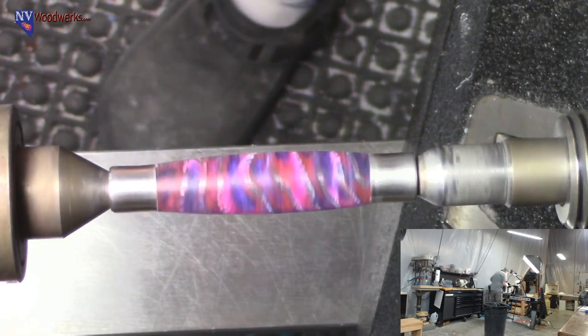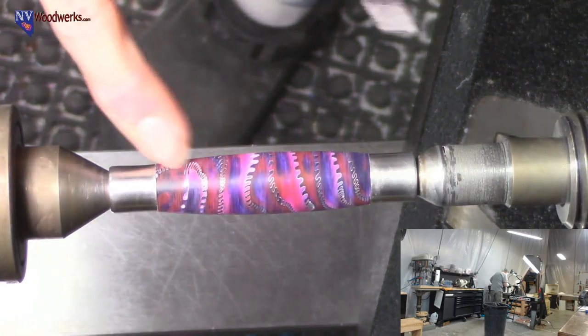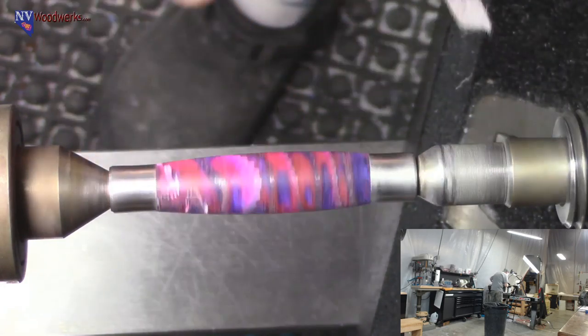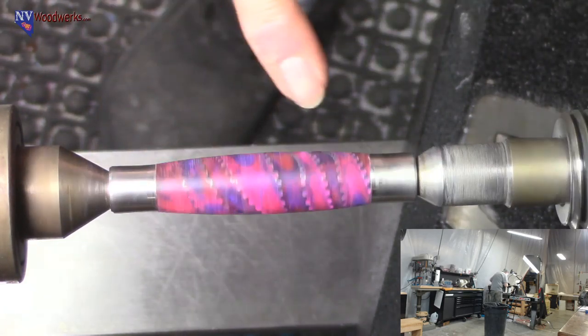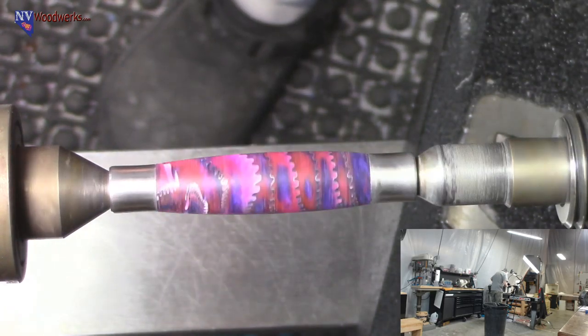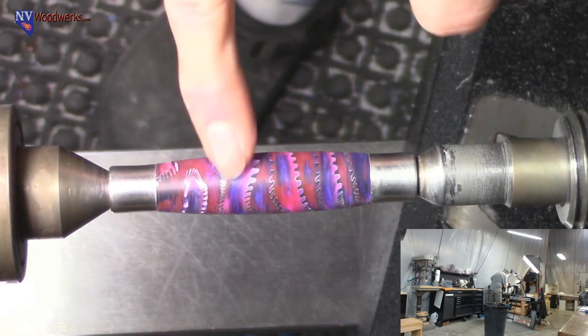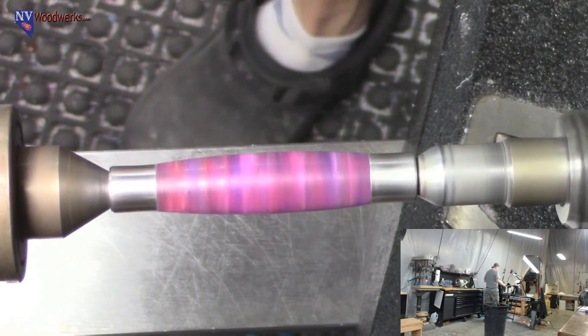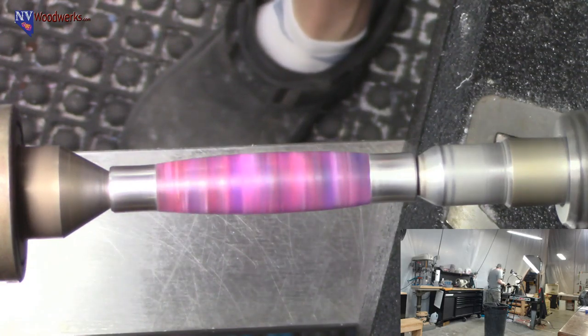Was the weird bit turned away? No, well, kinda. Part of it did. It's still kinda there. There's actually another one up here too where it bunches up. This part is where it was though. It's pretty cool. All right, so let's sand this down, turn the speed down.